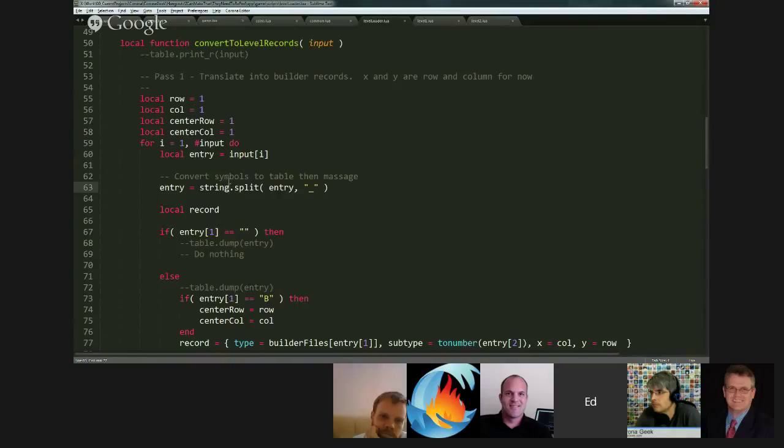The first thing we do is I take the one we're looking at and I put it in a variable called entry. And then I use a function called split. Now split does not exist in the standard library, but if you don't want to use SSK and you want a split function, you can find one online. I extracted my split function from an online Lua site that had a bunch of Lua samples and solutions. But split is nothing more than a function which has been added to the string library.